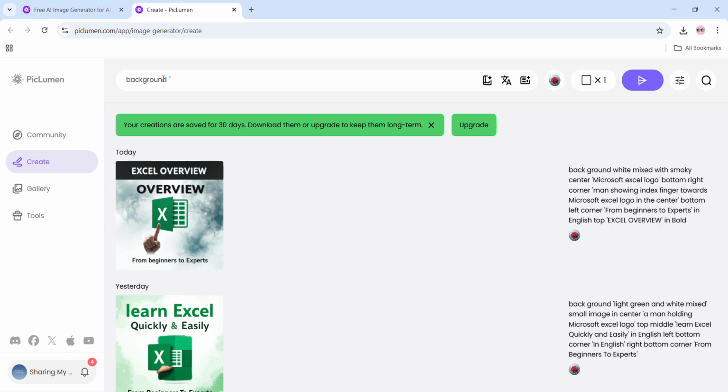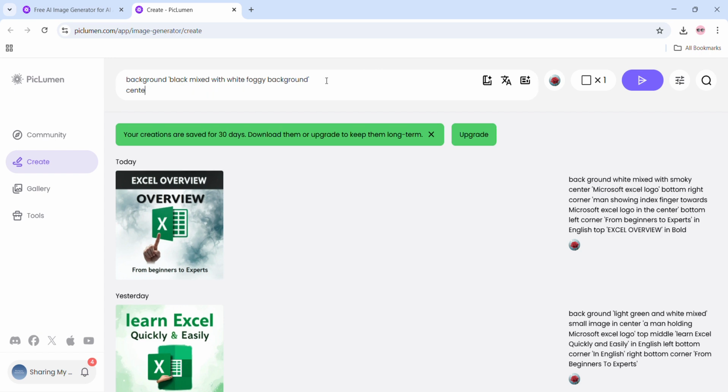Background should be black mixed with white, foggy background. Center, a man thinking.